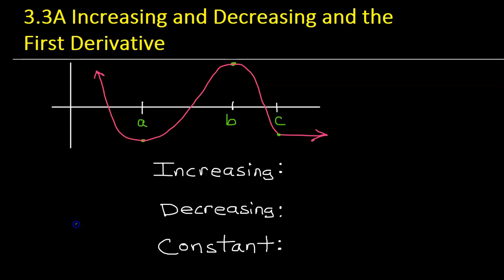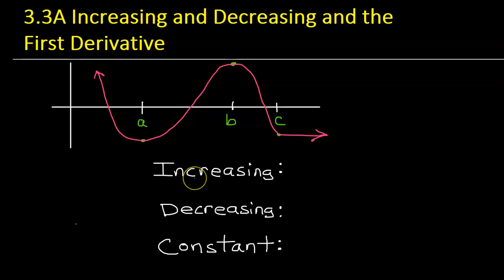In this video, I will show you how to use the first derivative to determine the intervals where a function is increasing or decreasing. So when we're talking about increasing and decreasing intervals, graphically you should be looking at the function from left to right. And we know that any interval where the function is falling, that's going to be a decreasing interval. And where the function is rising from left to right, we're talking about an increasing interval.